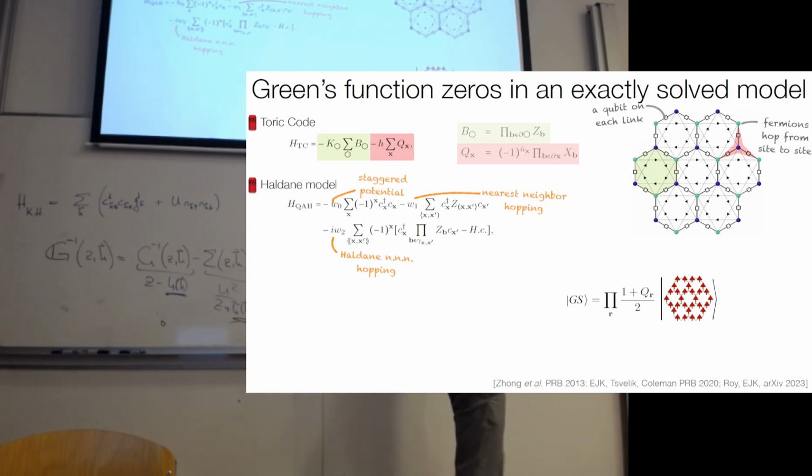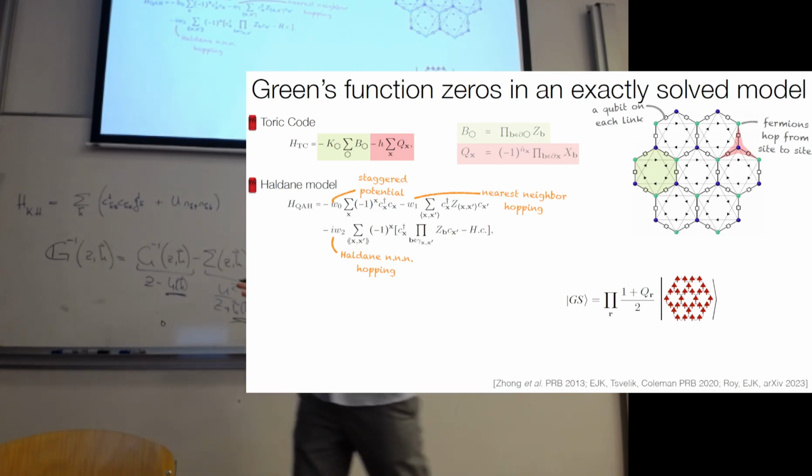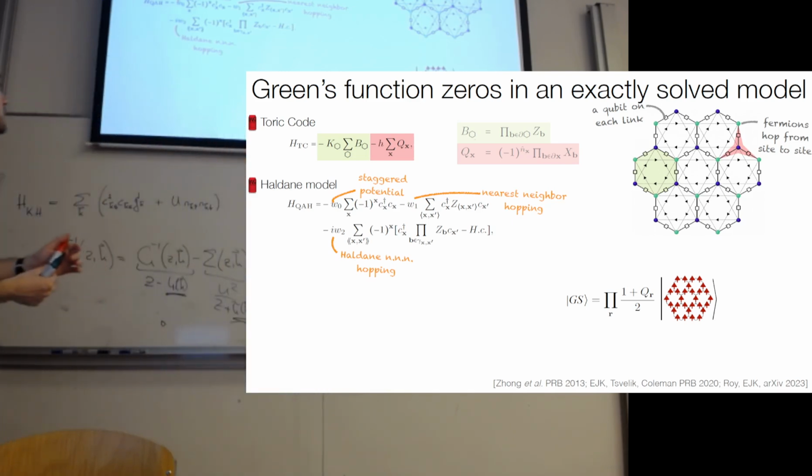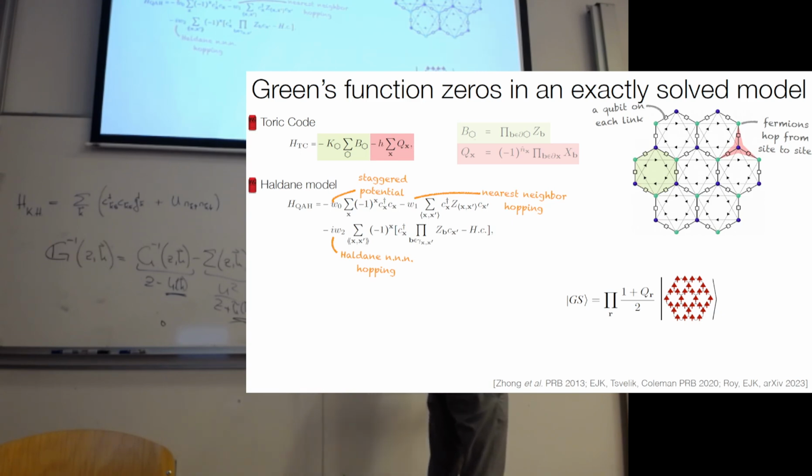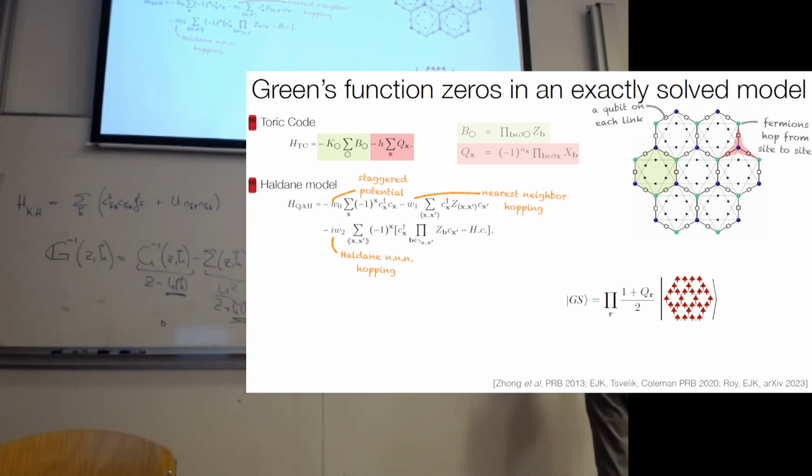This opens a gap again here and here. Trivially, this is a topologically trivial gap. It has no impact. You can go to the atomic limit by just taking everything to 0, except W naught. You will not go through a phase transition. You will just end up in a situation where you have an atomic insulator. So that's the boring mass term. And then there is another mass term which has the form. Okay, so maybe I should write it.